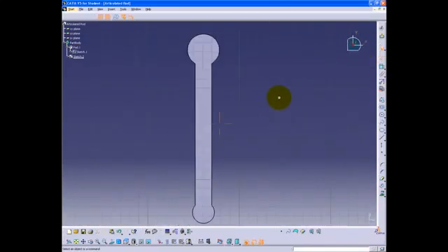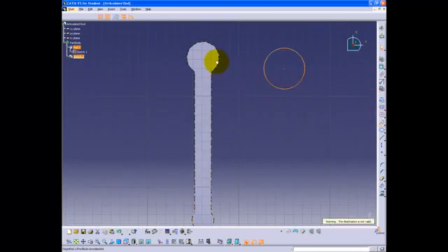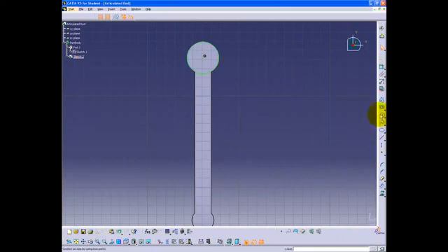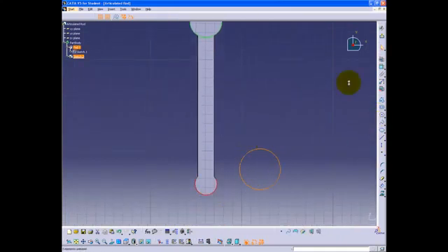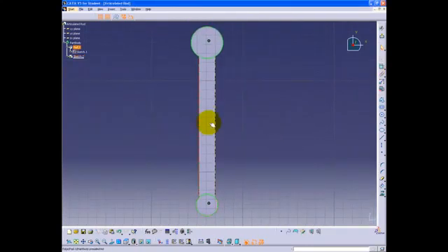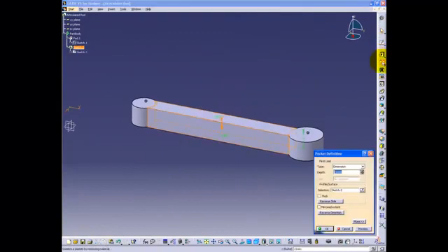Click on the top surface and enter Sketcher. Create a circle and click on the top curved edge of the padded part. Click the Constraints Defined in Dialog box button and select Coincidence. Do the same for the other bottom curved edge. Selecting two vertical lines while holding the Ctrl key, click the Project 3D Element button. This will automatically create a line that is aligned with the padded part. Using the Quick Trim button, select the edges shown in the video and exit Sketcher.